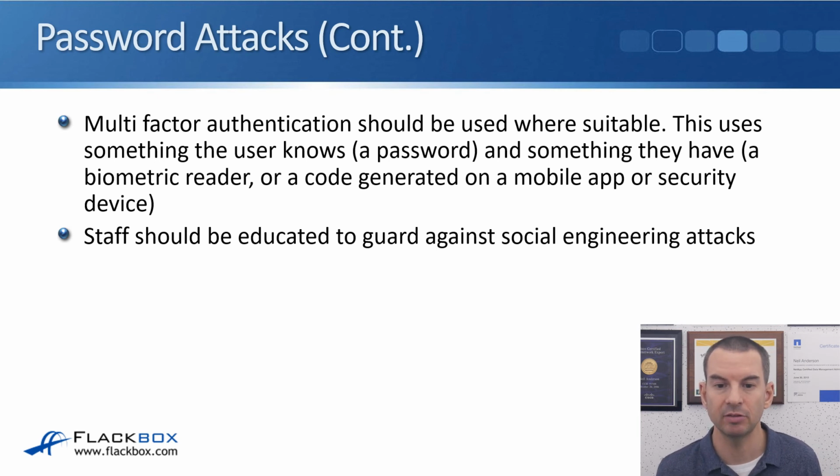Multi-factor authentication should also be used where suitable. This uses something the user knows, which is their password, and something they have, which could be a biometric reader, for example, something that checks for fingerprint, or a code which is generated on a mobile app or security device. And also, staff should be educated to guard against social engineering attacks against their passwords. So they should be told if somebody phones up and asks for your password or asks to change your password to a certain thing, be very suspicious of that. Do not do it.